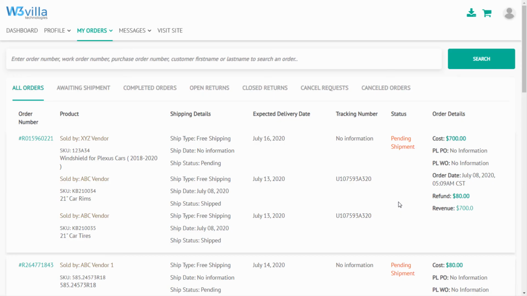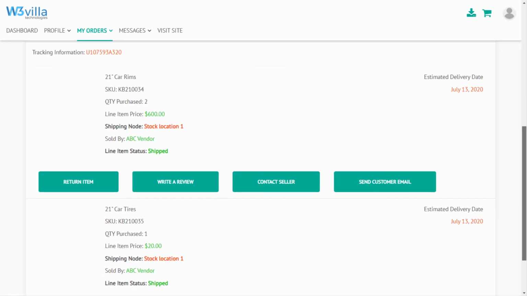Remember, a buyer has the option to cancel an item until there is no tracking number defined on the order. In case the vendor has assigned a tracking number to the order, then the buyer needs to contact the vendor to cancel the item. The buyer can't cancel the order directly in this case. You will observe the option cancel item is no longer available.